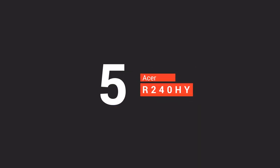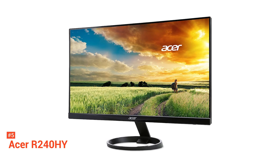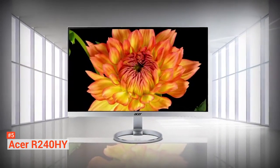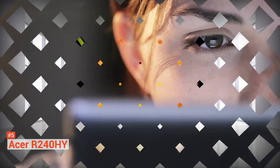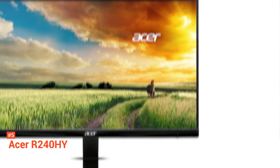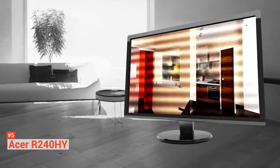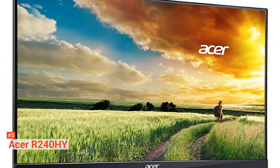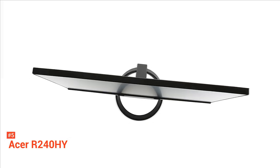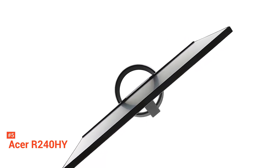In fifth place is the Acer R240HY. The Acer R240 carries an IPS display that shows every detail clearly and vividly without color difference from any viewing angle. It's great to have the additional detail of 4K when viewing photos or editing videos, but you'll need to compromise a little or choose a happy midpoint DPI resolution for mixed usage. With the 1080p resolution of the Acer R240, this is no longer an issue. This 23.8-inch LCD provides excellent detail, perfect for productivity and multimedia applications. Unlike other monitors, it has a zero-frame design that puts no limitation on your visual enjoyment, and its brushed hairline finish stand matches any environment. Its design creates a unique visual experience without boundaries, ideal when adding two or more monitors side by side for an extended viewing experience.